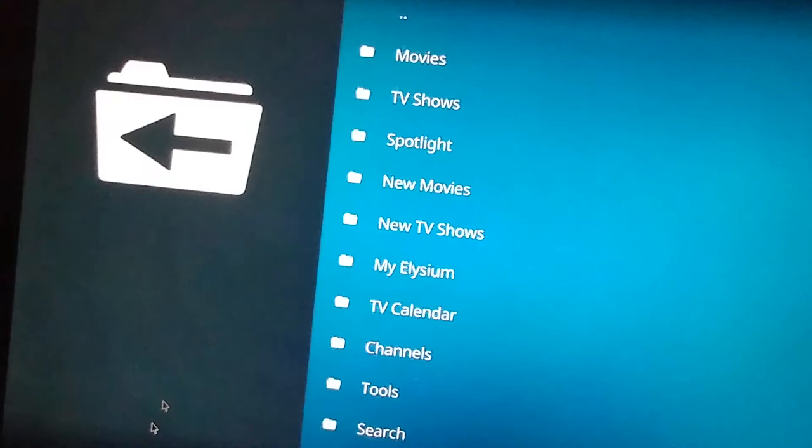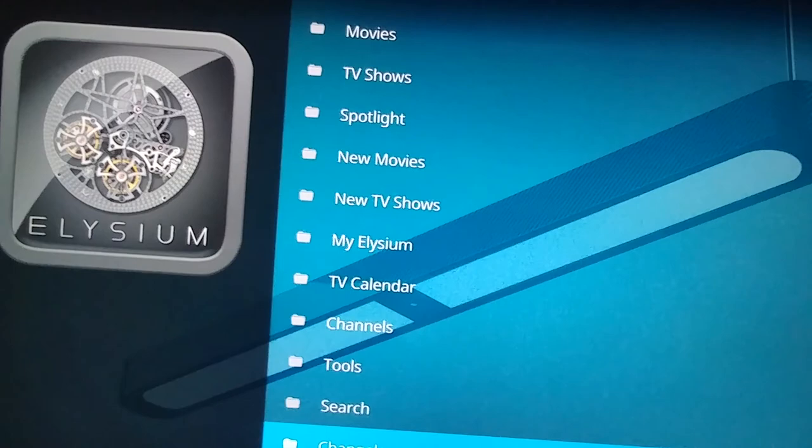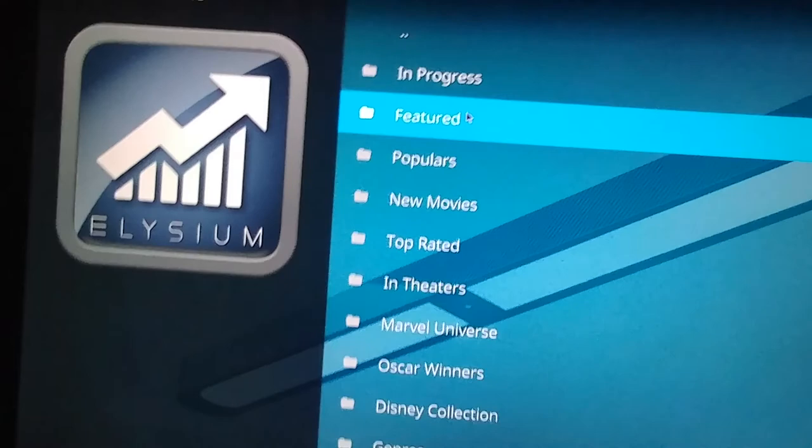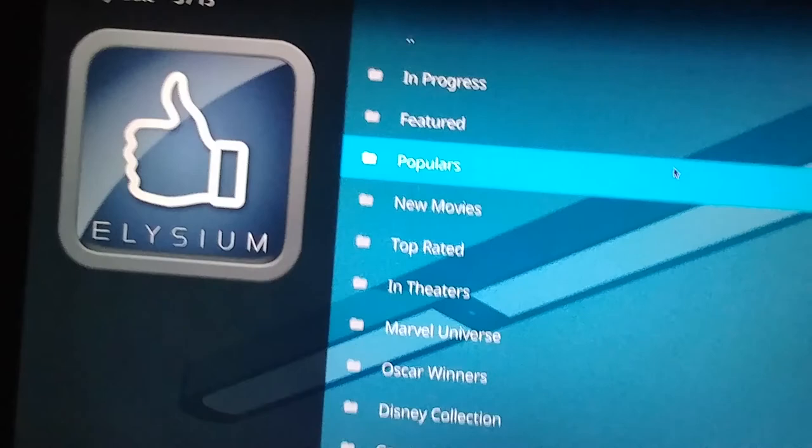When you open that, this one is like Exodus as well. It gives you your movies and whatnot. So if you're looking for movies, you go in there, movies, go down to in theaters. My mouse is a little fast, that's why I can't always jump to it. Anytime I try to go down there, it's always going higher and lower. So go ahead and use your keyboard. In theaters, go ahead and click that.